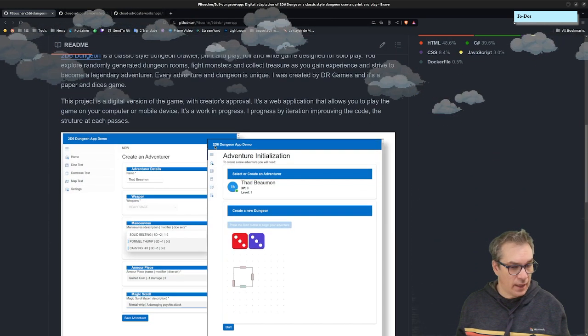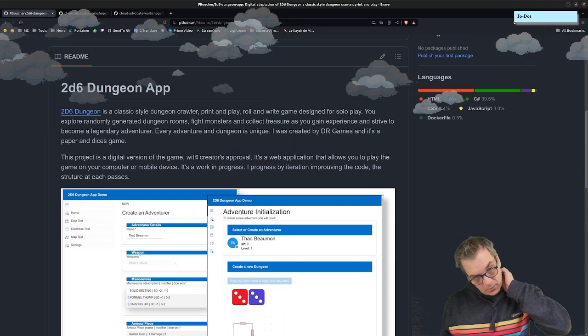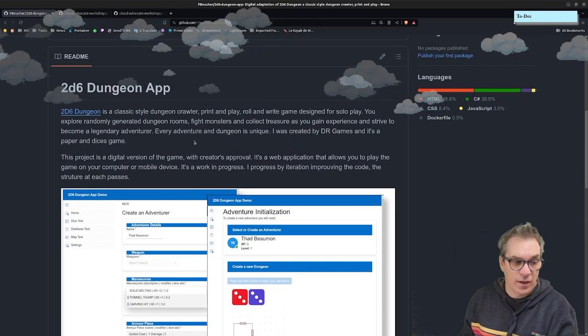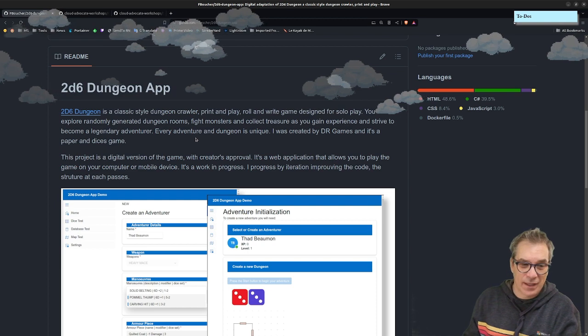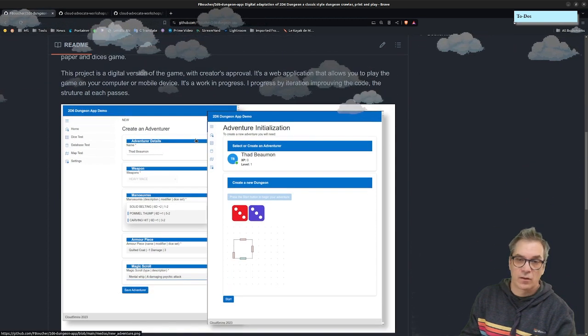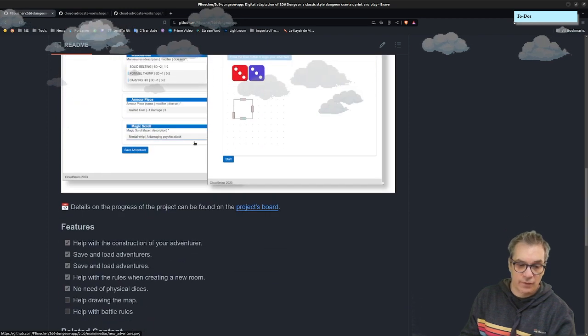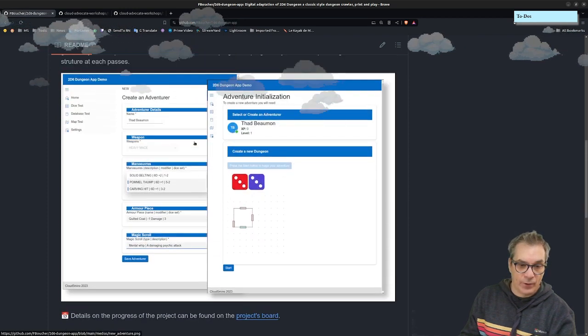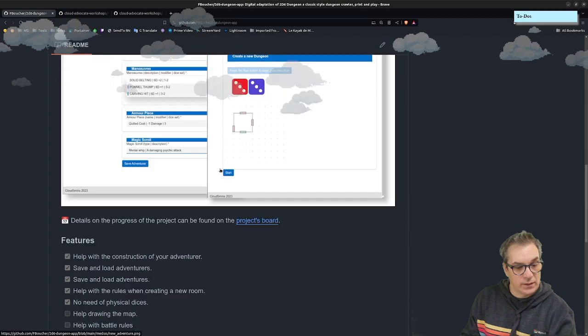I'm working on an app, it's a game. It's a digital companion of a paper game, kind of a dungeon crawler. And I'm running it in containers right now.